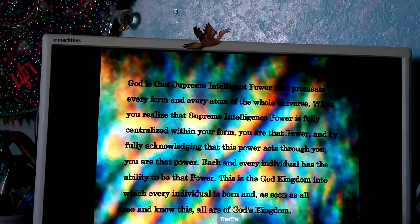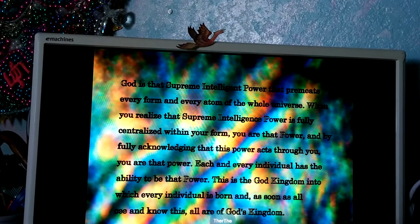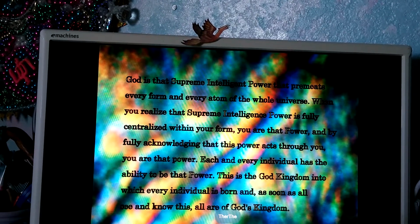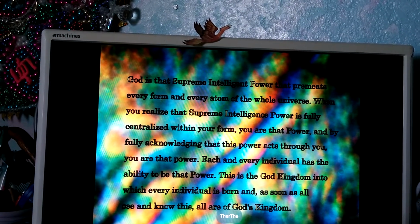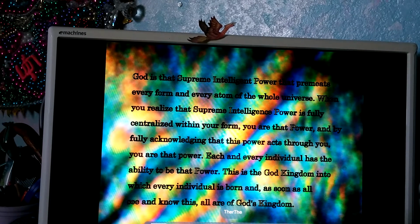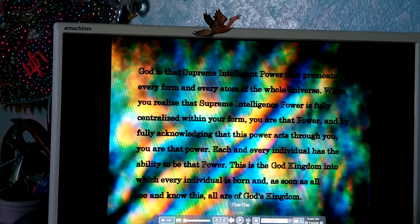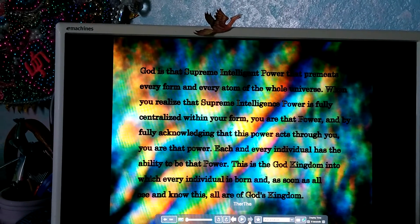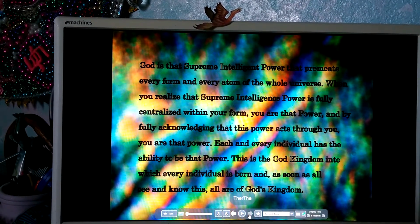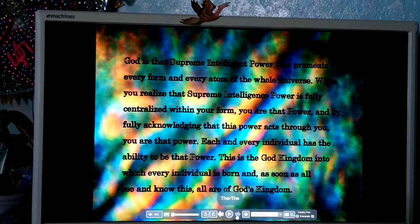God is that supreme intelligent power that permeates every form and every atom of the whole universe. When you realize that supreme intelligent power is fully centralized within your form, you are that power. And by fully acknowledging that this power acts through you, you are that power. Each and every individual has the ability to be that power. This is the God kingdom into which every individual is born. And as soon as all see and know this, all are of God's kingdom. And that is where I end this.